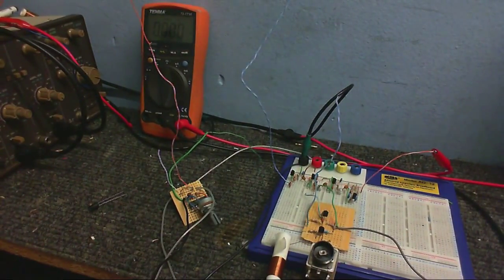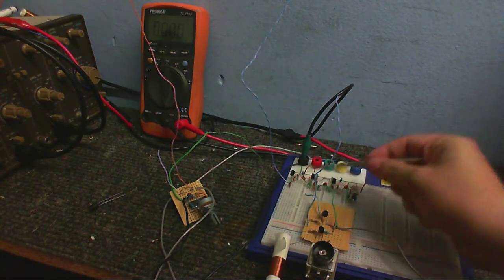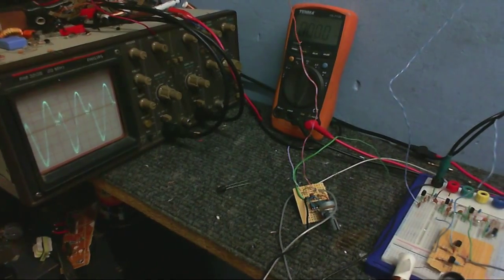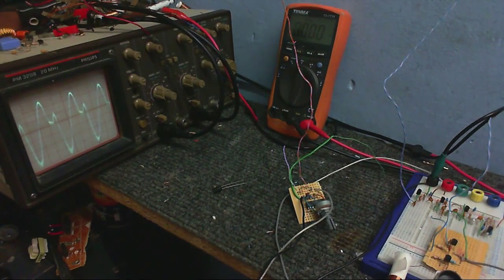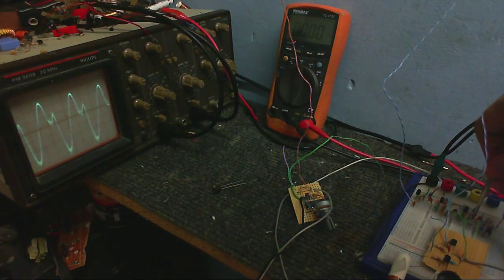So what I'm going to do now is I'm just going to adjust the variable capacitors so both of these coils have the same resonant frequency. And we'll know we've hit the resonant frequency when the waveform on the scope gets really big. So I'm going to adjust this one first. Which seems to be right about there. And now I'm going to adjust this one.